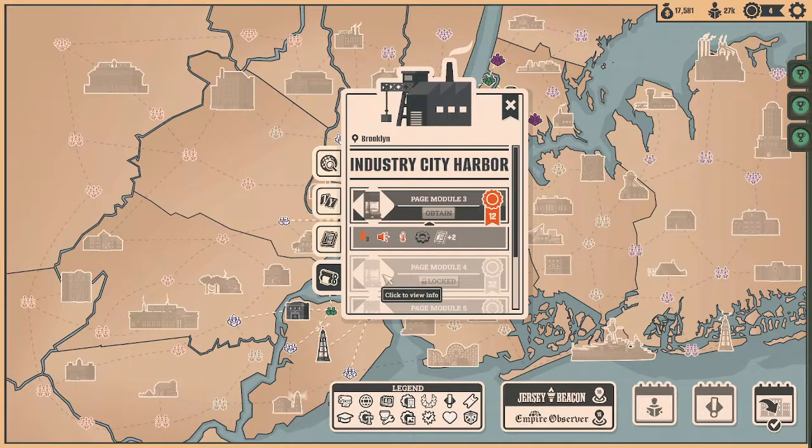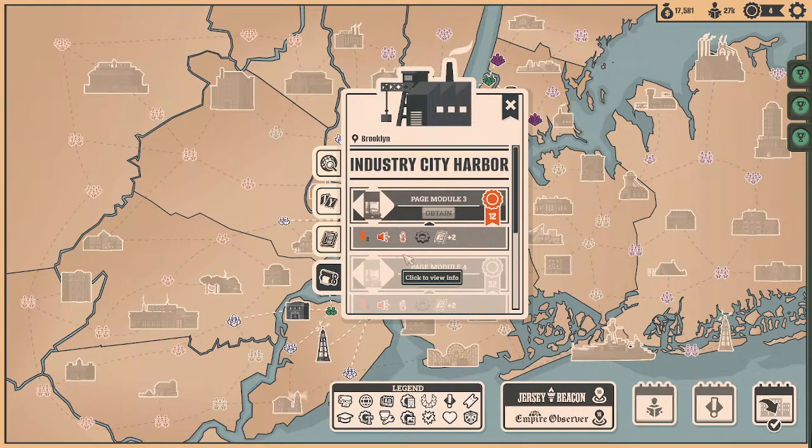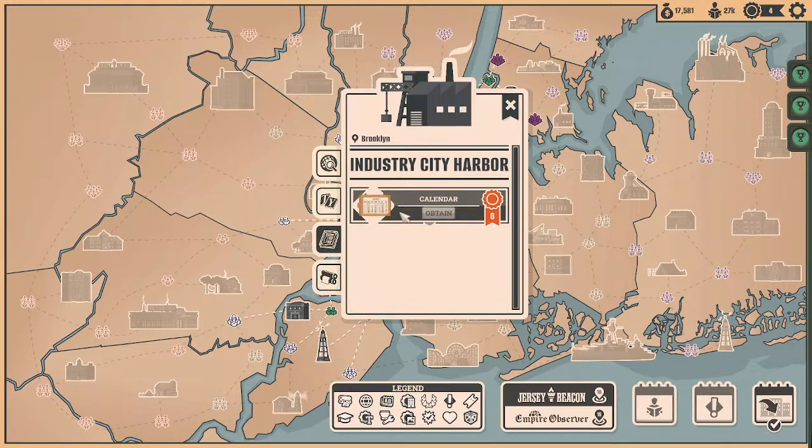Page module 3, page module 4. What's the difference between these? Maybe we just need to have them so that you're not allowed to just use the same kind of page module over and over again. So this would let us get more assembled, I guess? I don't know.